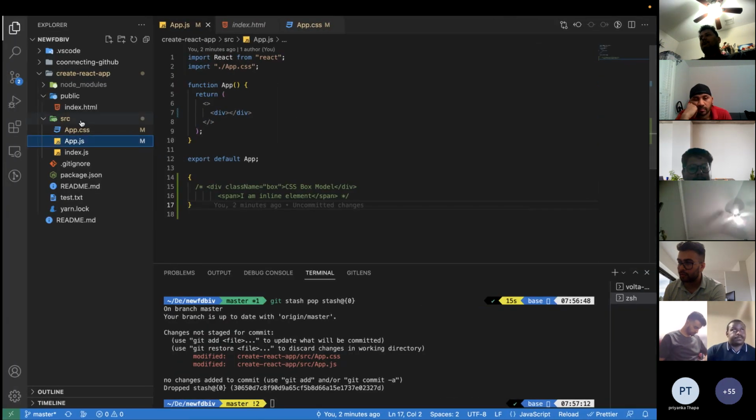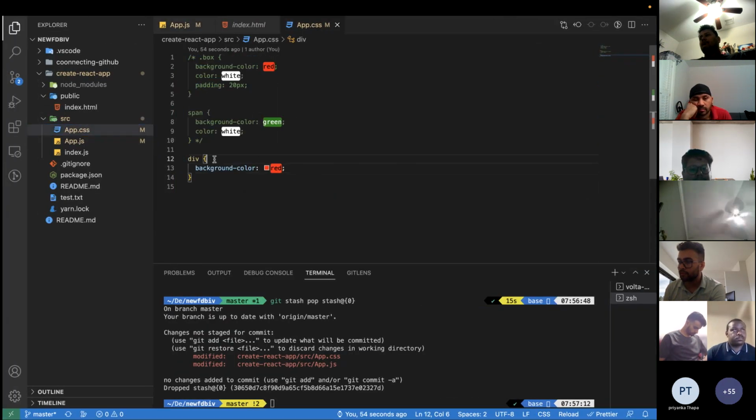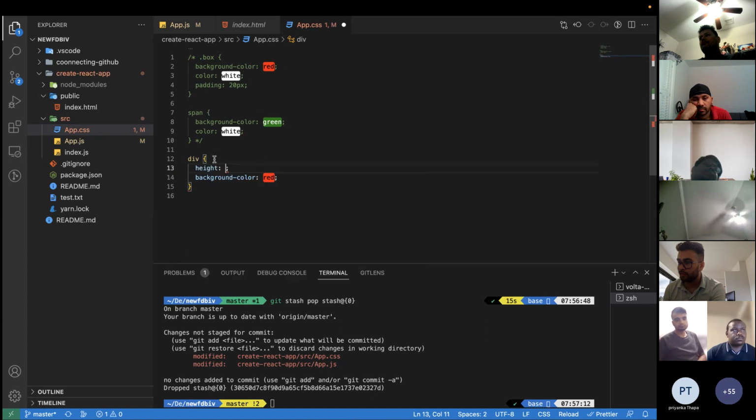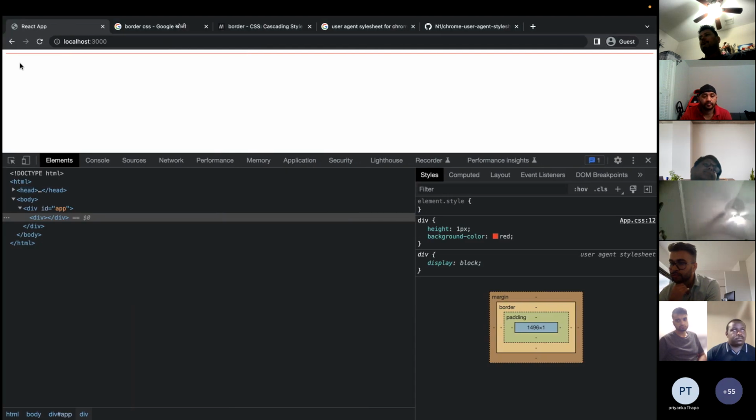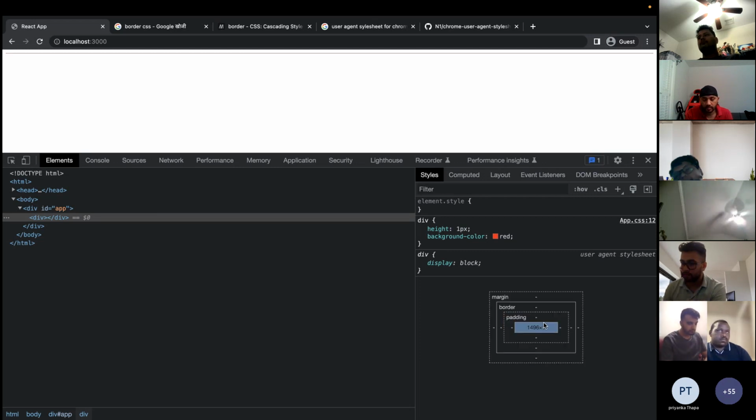So what we can do is give it a height of at least 1 pixel, and if I save it, now we can see that element. It already got its width. We don't have to define it, but height is now also present. That's why we can see that element here on the screen. That is a very sharp line of 1 pixel height and 100% width. You can say that 100% means 1496 pixel width.